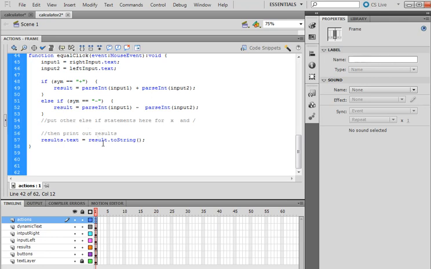We have to change that number into a string because you can only write strings to text boxes. So we take that number, we convert it to a string, we write it to the text box.